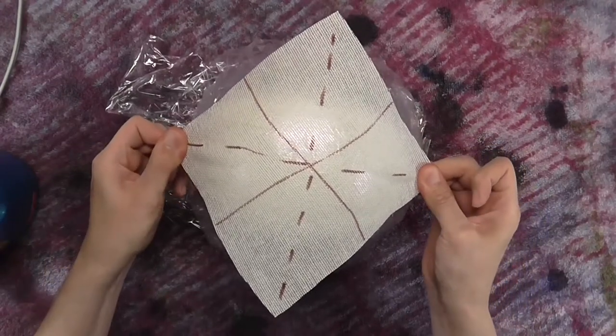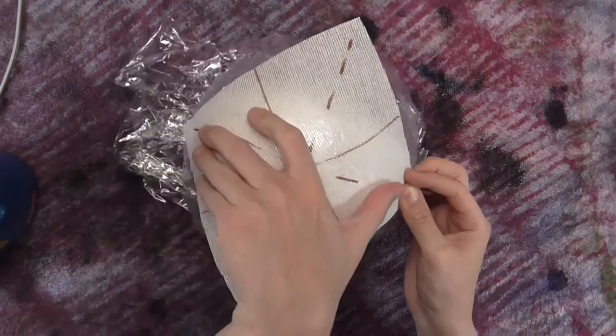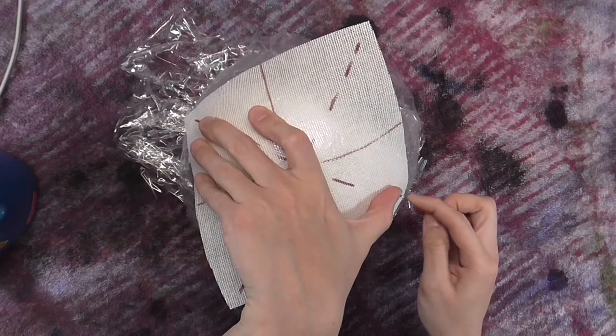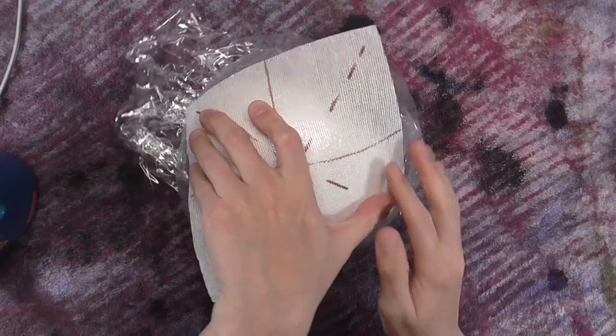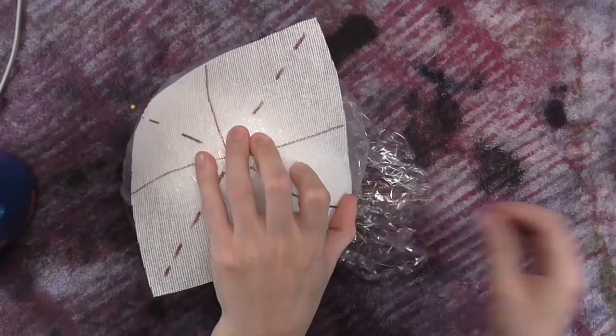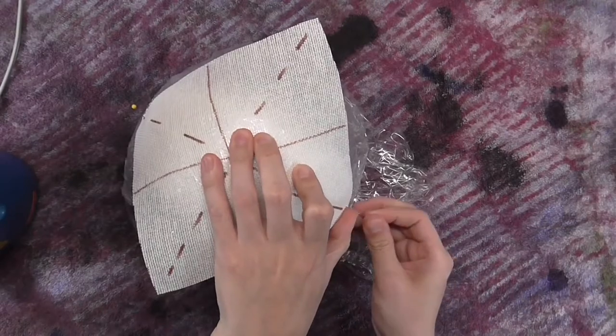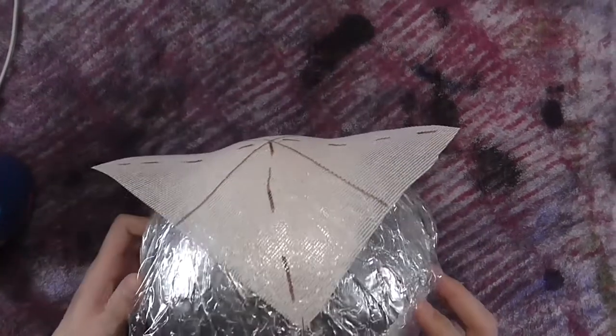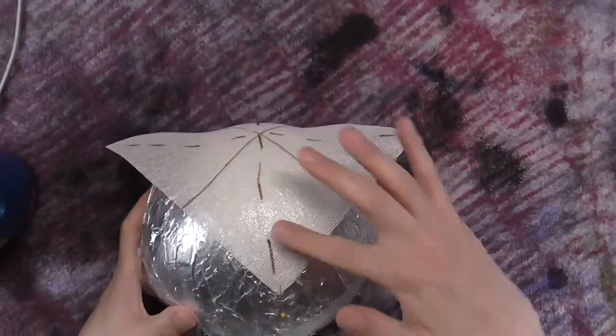Pulling on 2 bias corners, stretch the steamed Buckram out over the curve of the Styrofoam ball and pin on the opposite corners. The pins need to be at an up angle to hold tension on the Buckram. You can see the Buckram start to take shape.